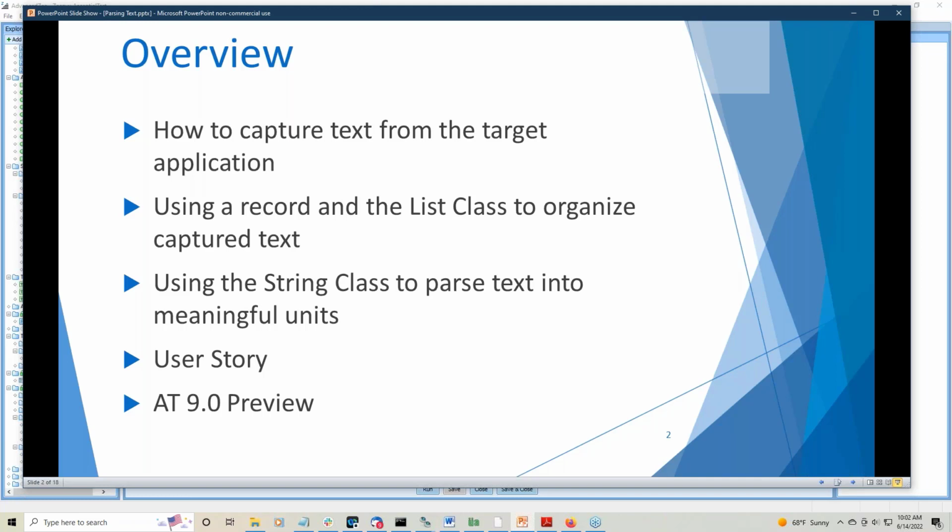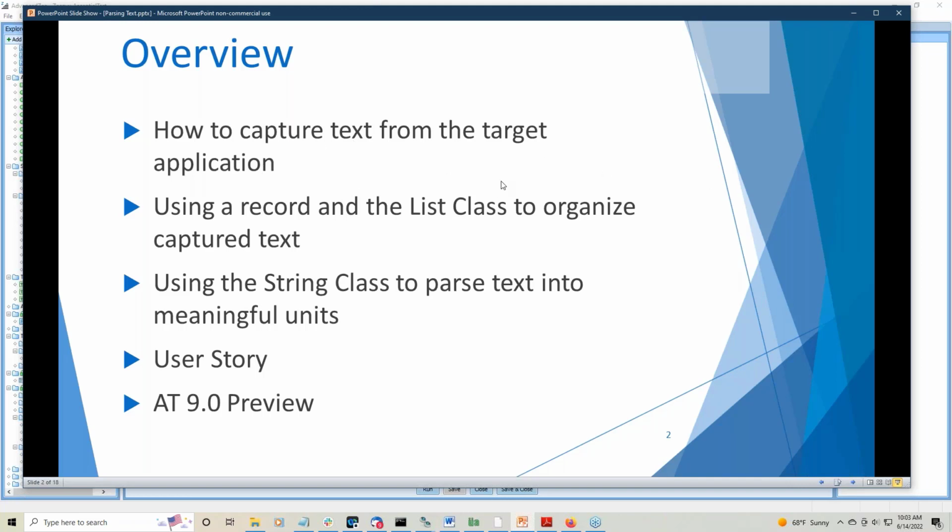And most of you know that sometimes render text will help in that situation, but there are other cases where it doesn't work. So there's always the opportunity to actually use what I will call low-level commands, which I'm going to teach you, in order to capture text and parse text from your target application. So we're going to take a look at that.